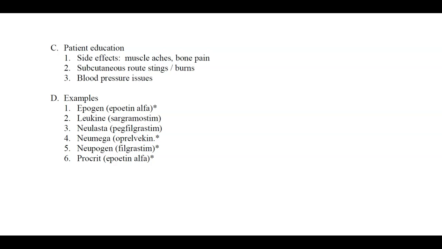Examples of drugs that you have to know under this class include epoetin alpha, oprelvekin, and filgrastim. So Epogen or epoetin alpha actually helps increase red blood cells, and oprelvekin or Neumega helps increase platelet levels, while filgrastim or Neupogen helps increase white blood cell levels. Something that's very important to remember when it comes to Neupogen or filgrastim is that this should not be given until 24 hours after chemo because it's so short acting, and if we've given chemo recently, it may not be as effective. As you see here, Epogen and Procrit are basically epoetin alpha. They're the same except they're from different manufacturers or brands.